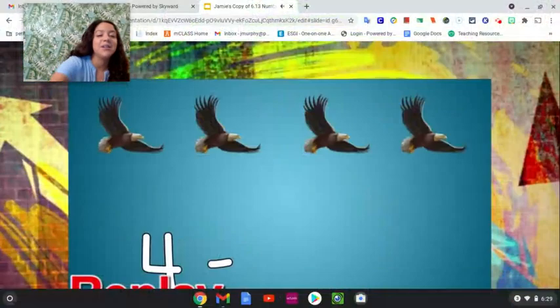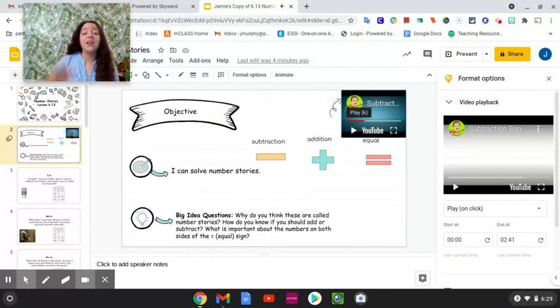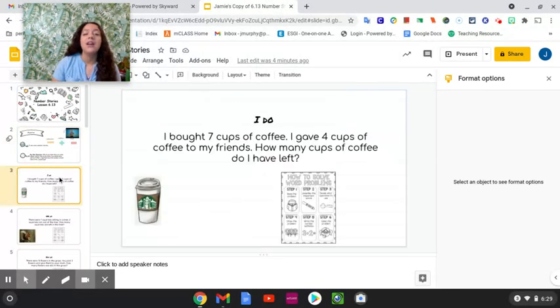Great job. As a reminder, when we subtract, we take away, and our numbers are going to get smaller because we're taking away. I'm going to go first. These problems are going to look a lot like yesterday's problems if you did your math assignment, but yesterday we were adding, we were joining together. Today we're subtracting and taking away, so don't get confused.